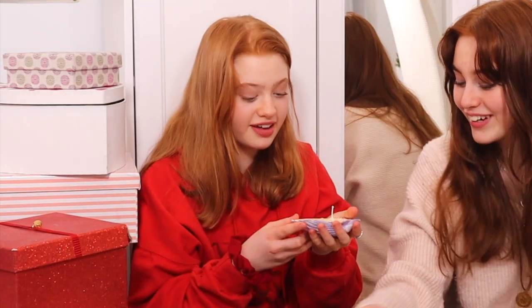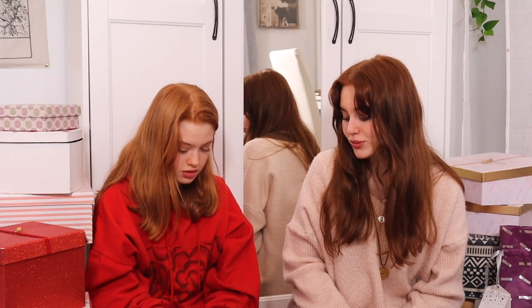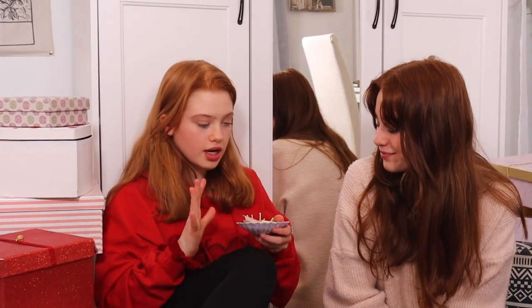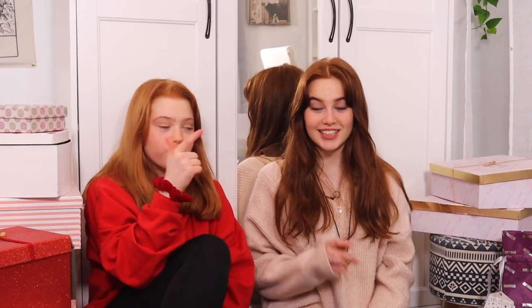Cute. This is such a smart idea. I did not expect this, but I love it. And it's beeswax in the candle, so it's a natural kind of candle. Thank you so much. I love this. I can't wait to put these in my room because my room is kind of beachy as well. Again, if you want to know how to make those, it was so easy. Just go and watch last week's video and it's in there.